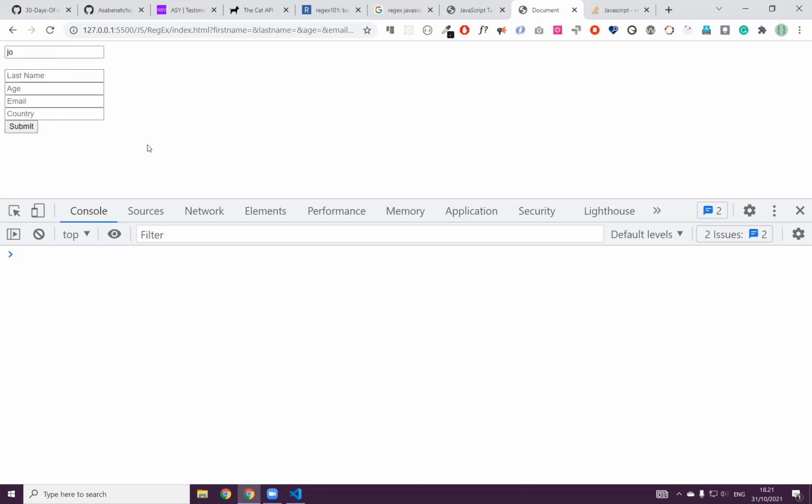You can even disable this submit, and you can enable the submit only when all the fields are actually valid or validated.